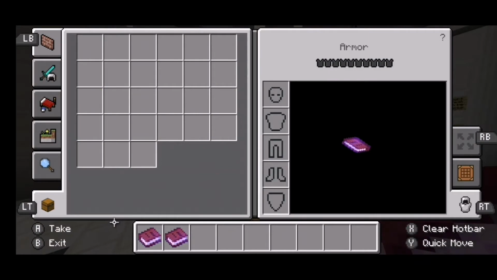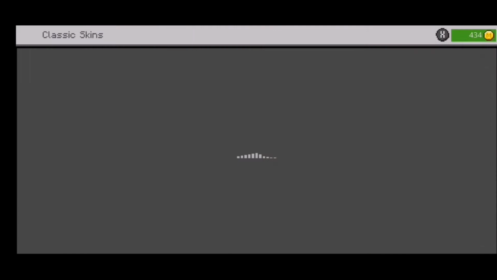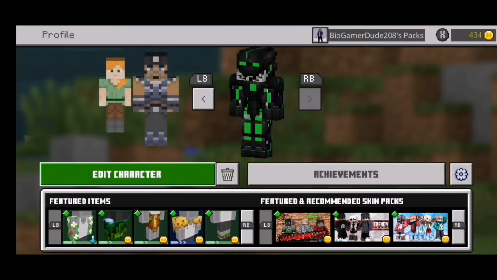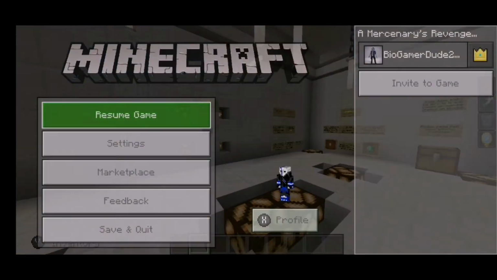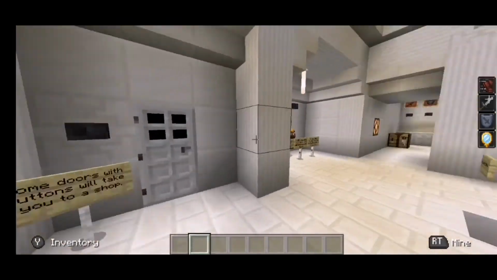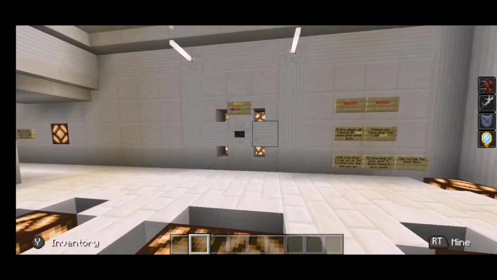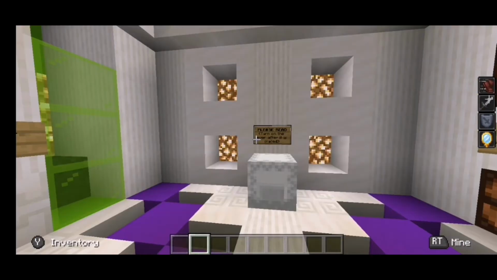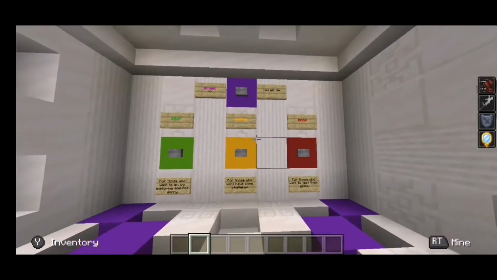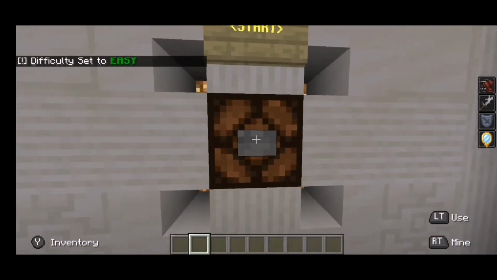Yeah, I'll keep these. Okay, I'm invisible. Should I go for, because since this is an assassin, I think I should go for this one. I'm still invisible. Go here, then return. I said it easy. Okay, easy. Let's start.